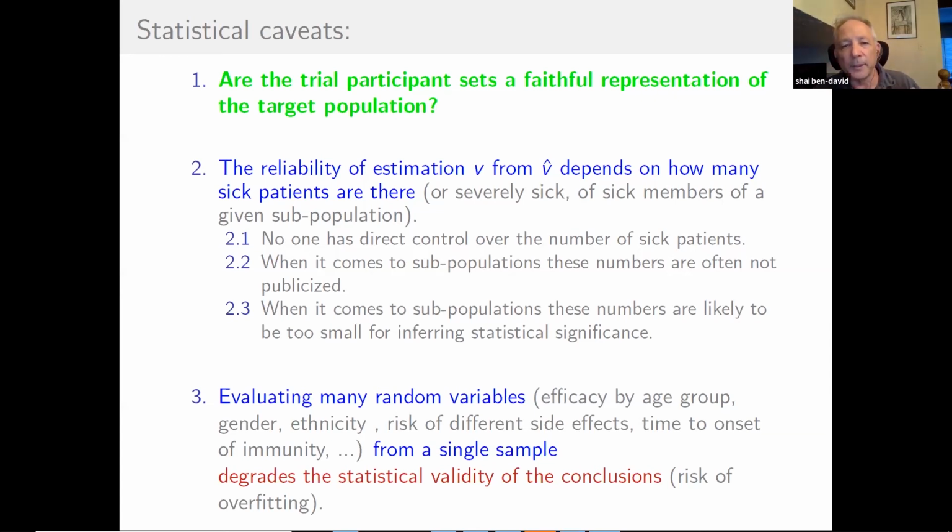So I would be very skeptical about any attempts to say, oh, in this group, we saw only one patient under the age of 30 that got sick with the vaccine. It is not necessarily significant because we are asking many questions on the same small data, and we cry out only those that turn out to look significant. So for subpopulations or for any kind of other random variables that the experiment was not initially designed to estimate, it's not a good idea to trust such results.